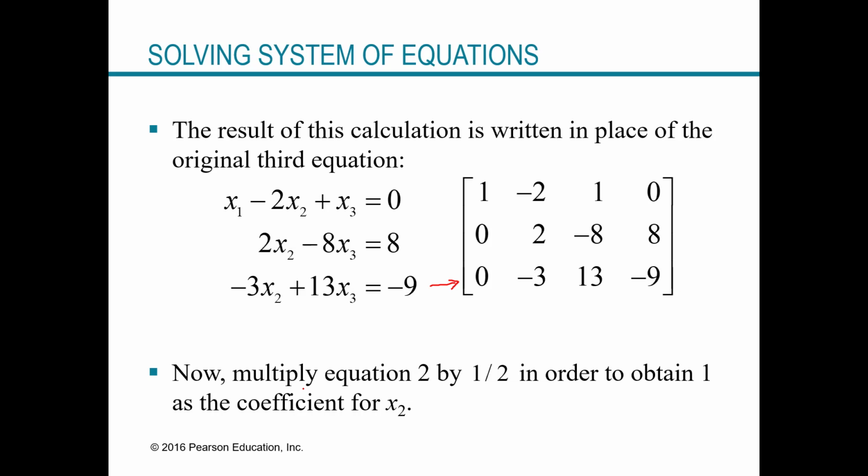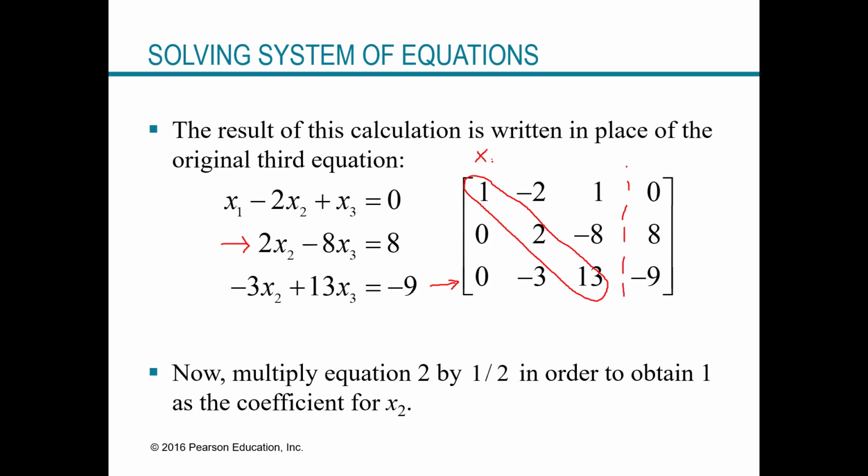So let's keep going. Now we're going to multiply our second equation, which is this one here, by 1/2. You can think of that as like dividing by 2. And then we want to get 1 for the coefficient on x2. That's the whole point. So what we're actually doing here, and I mentioned this, is we're trying to get 1s in the diagonal right here. That is your ultimate goal when solving matrices. Because if you get 1s in the diagonal, and then zeros everywhere else except for the answer column. So the answer column can stay just any numbers. If you get 1s in the diagonal and zeros everywhere else, then you have your answers.